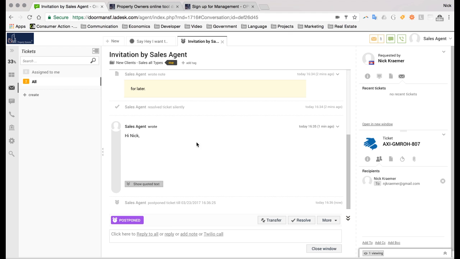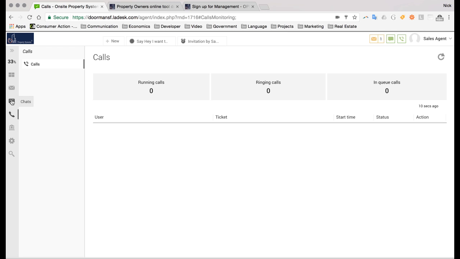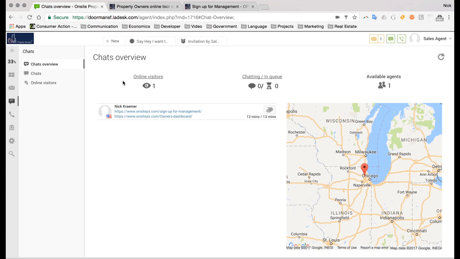Okay, so really, there are more things to LAdesk. This calls section, so you can see active calls. And when people call you, they'll get put into a queue, and or if you're not available for too long, they'll be able to leave a message. The message states that if they do not leave you a message, calls will not be returned. We're not in the habit of returning missed calls. If people are interested in the service, they're interested in the service.